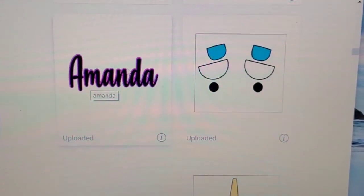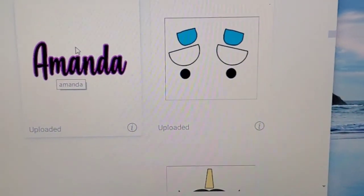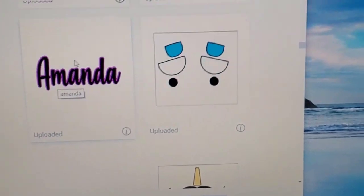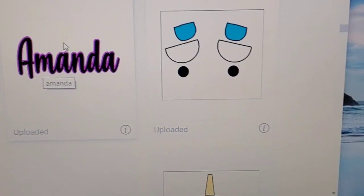I thought I would come in here and show you kind of what I had to do to the eyes to make adjustments. I will link the name of the file that I purchased in the video, in the tutorial, in the comments.